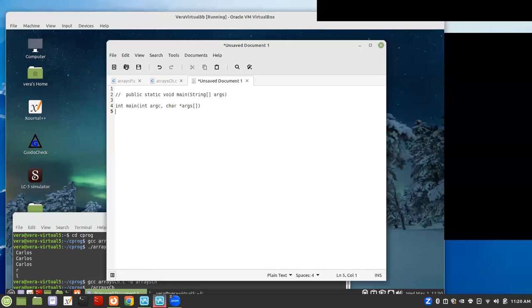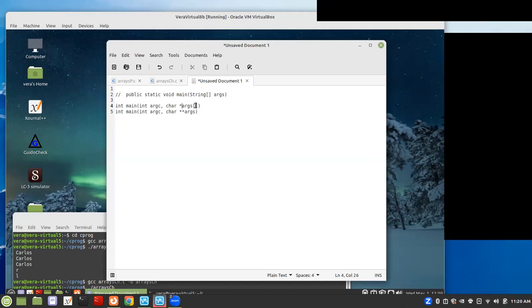There's another option, which is int main(int argc, char **args), right? Because what is an array of characters? Well, let's do the second one. This is the one that sort of makes more sense. It's saying char star is something that points to a string. This is an array of things that point to strings. It's an array of pointers.